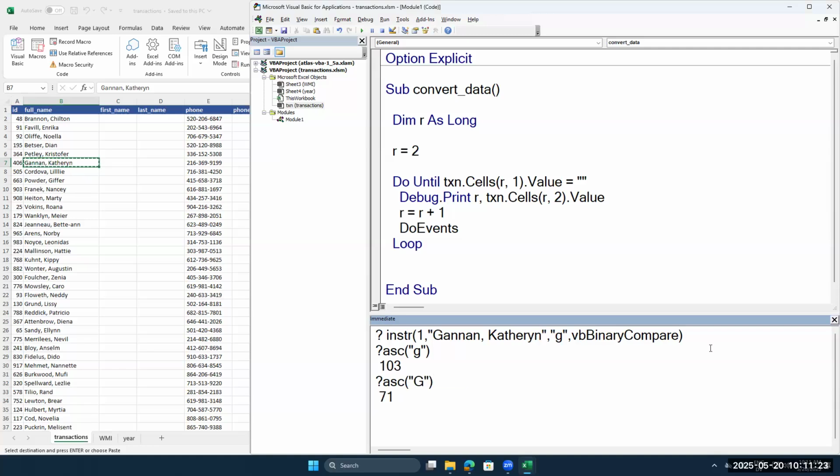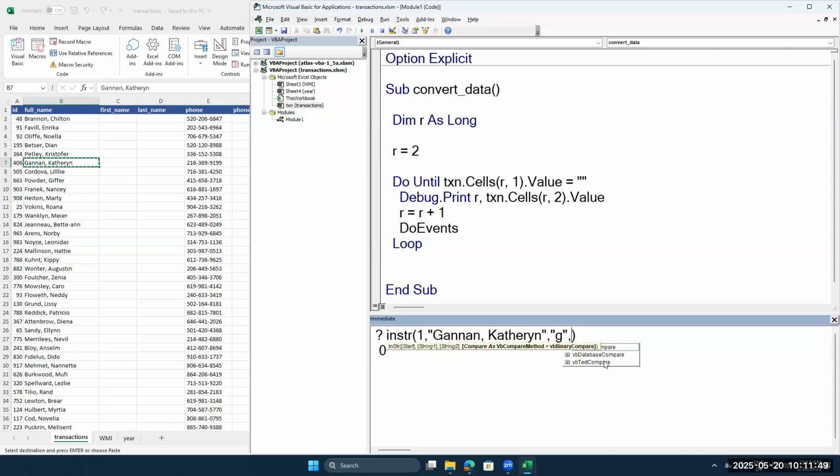That's 71. And so when we use the binary compare, it's looking for the exact match, right? It's going to go down to that binary code, and if it's not the same ASCII code number, then it's not going to find it. So if I click enter here, it says nope, can't find it. So VB binary compare is basically looking for an exact match.